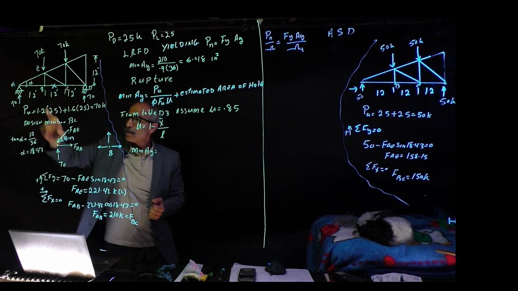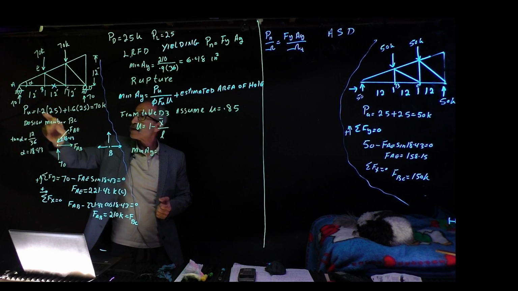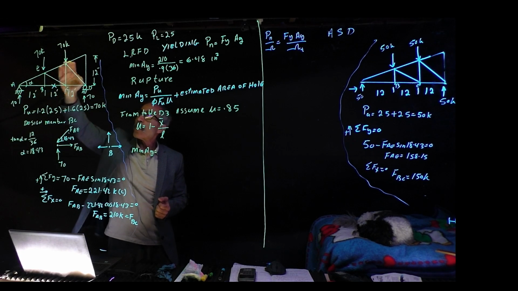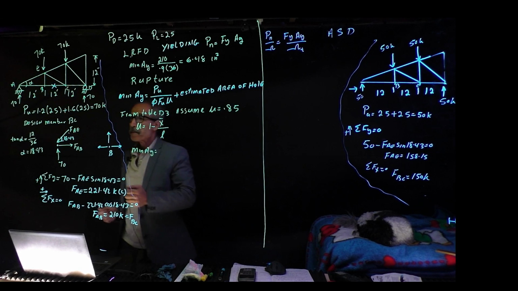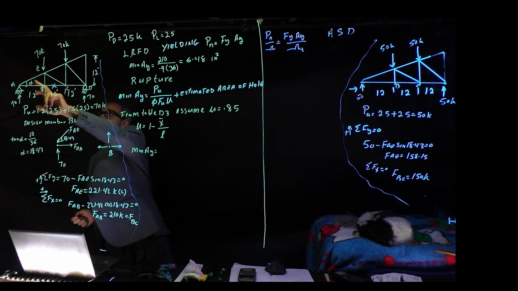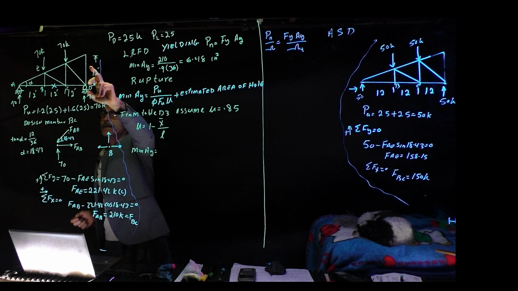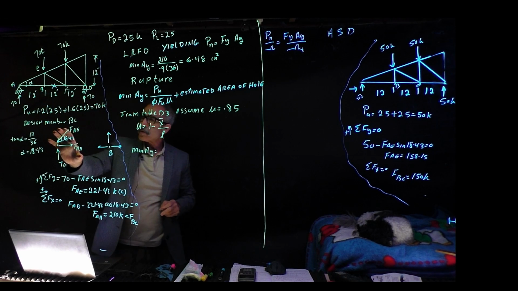Take out joint A. We go to joint A, we got 70 kips, and then we have this member, which is a tension, showing up, and this member is a compression. Always top member compression, bottom member tension in a situation like this. Then I want to find the angle. Tangent of alpha is equal to opposite divided by adjacent, which is 12 divided by 36, so alpha comes out 18.43 degrees.